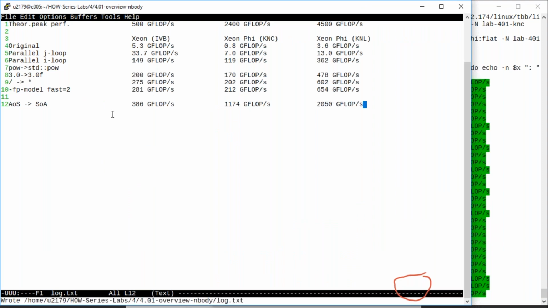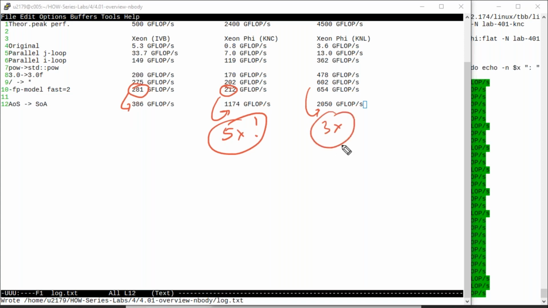While this is absolutely tremendous, we did not change anything about the math of the code. What we changed is memory access. And this goes back to the warning that I gave you in session 3, that you can vectorize all day long, but it will not matter if you don't optimize memory access, because math is cheap, data access is expensive. This was a 50% performance increase. This was a 5x performance increase. And this was a 3x performance increase, just from changing the data layout.